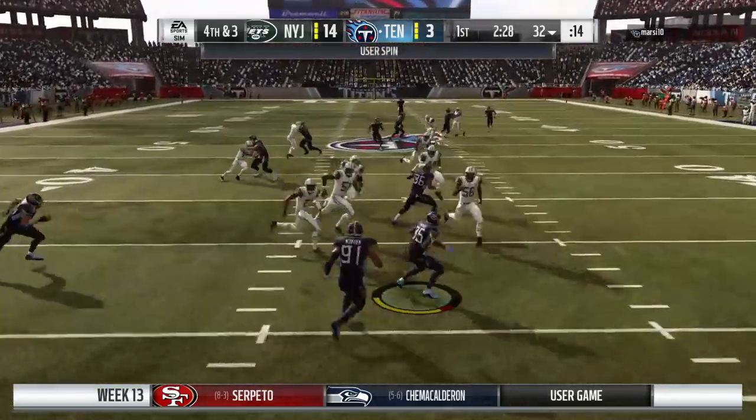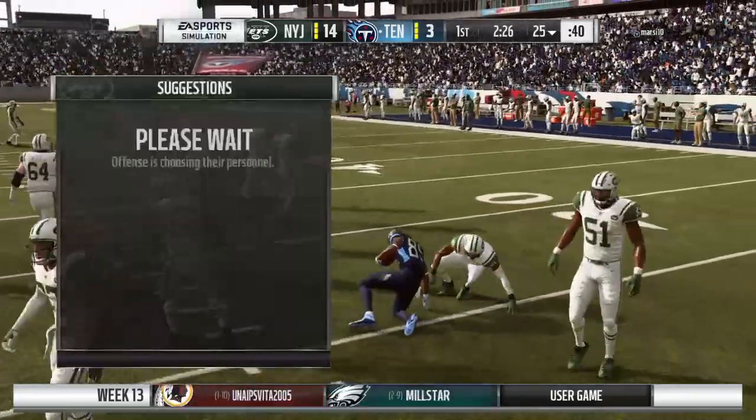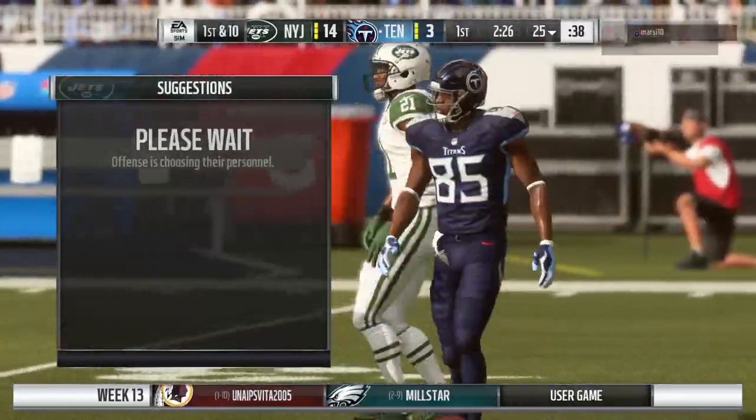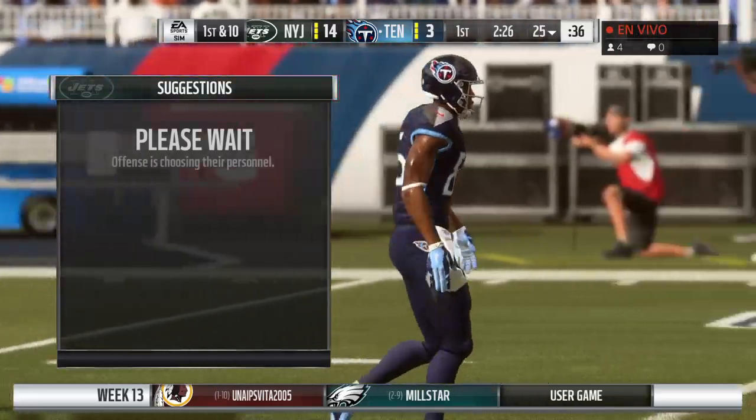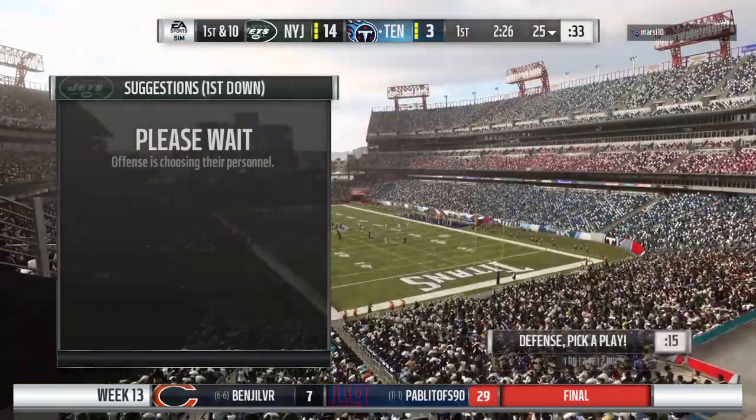He was called on 3 times in the win last week as his first one here's away, spinning past him. Oh, now he bowls him over. And a 7-yard return following a punt of 45 yards. And it'll be Titan football. The Titans offense now, they get set to head back out here.